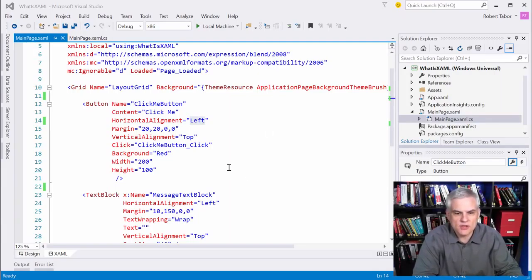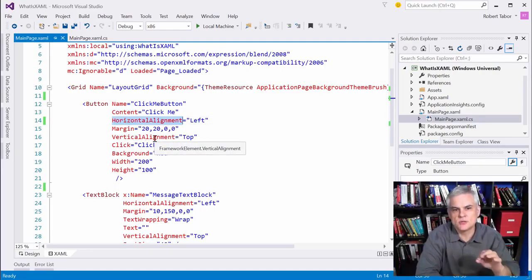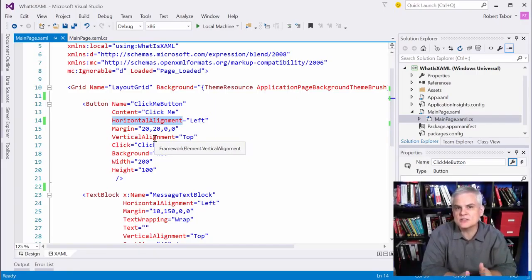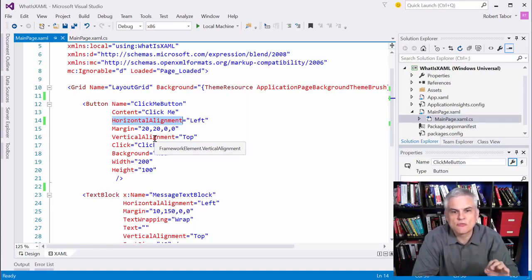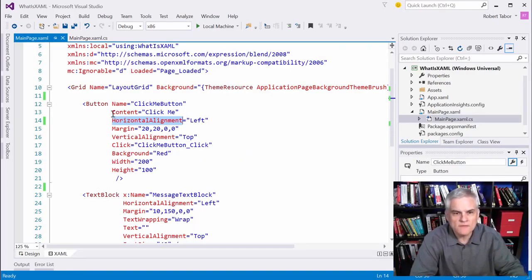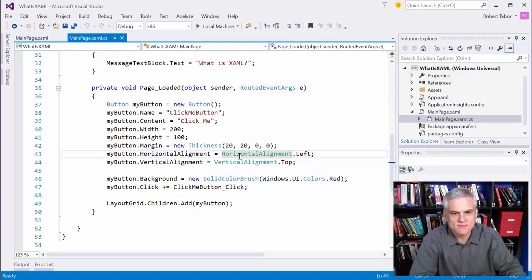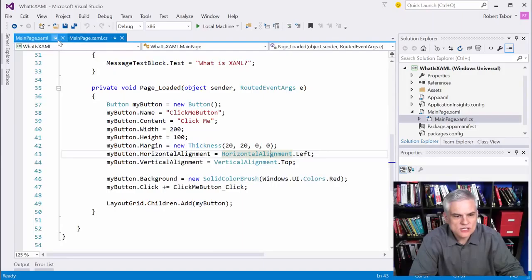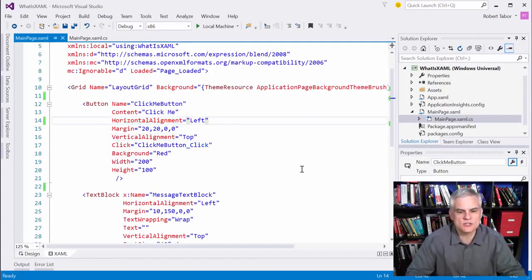So in this example, the horizontal alignment property, when it was developed by Microsoft's developers, was marked with a special attribute in the source code which signals to the XAML parser that looks through our code and makes sure everything is okay and that it would compile to run that string value Left through a type converter and try to match the literal string Left with one of the enumeration values defined in this Windows.UI.Xaml.HorizontalAlignment enumeration.